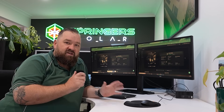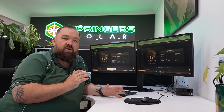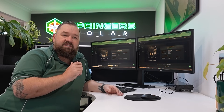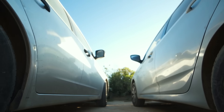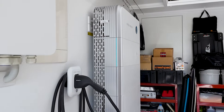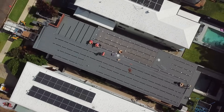We explored so many options over about 18 months, really trying to hone in on what was going to serve this customer's current and future needs. We looked at DC systems, we looked at MLPE, we looked at other AC-coupled systems, and really found when it came down to flexibility — the customer wants to add a few EVs into his personal fleet — that this was going to be the system that would give him the best outcome moving forward.